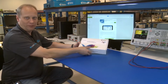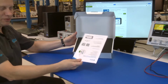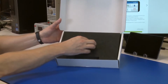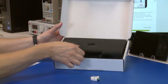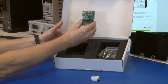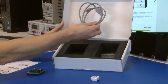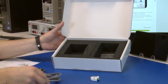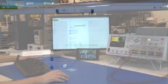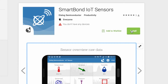Alright, we're ready to open up the box. Inside the box, you'll find a set of instructions. On top you will find the sensor tag itself. And inside here you'll find an interface board that allows you to program the tag. You'll also find a cable that will connect to the interface board and to your PC, as well as a battery for the sensor tag. You can download the IoT sensor app from either Google Play or from the Apple Store.